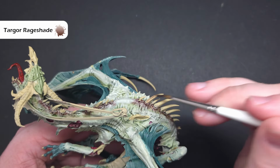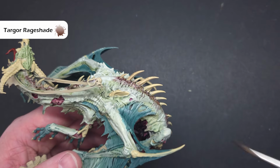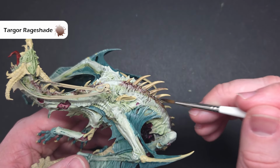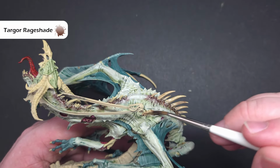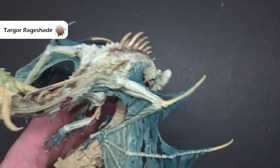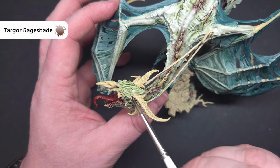The next step, which I've done off camera, is to just go back in and repaint all of the areas that are going to be bone. So if I made any mistakes or spillages, I've just gone in and tidied them up. To shade these, I'm going to use some Targor Rageshade. So all I'm doing is painting this across the bone areas, nice and easy, letting it settle in the recesses.